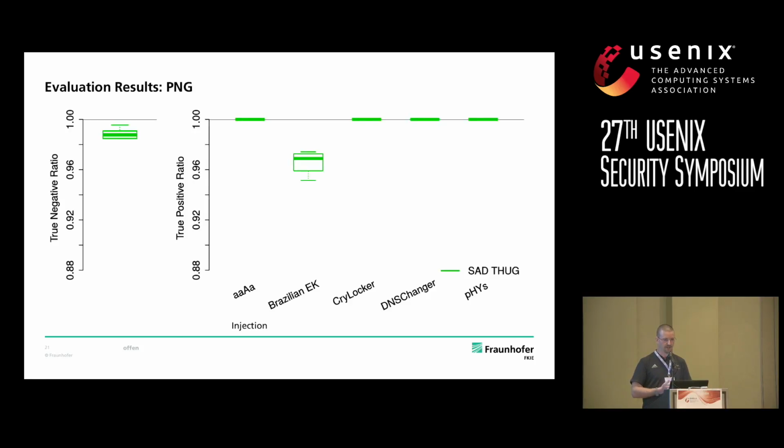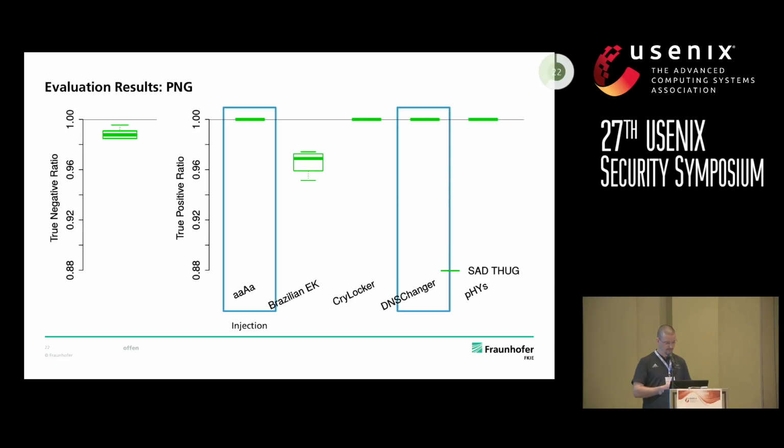I don't have any base for a comparison here. The true negative ratio is a little lower here, so we are in the upper range of 98%, going a little bit above that, so in the 99% area. But we have a smaller training set, so probably that's the reason why we don't capture all the commonalities of the file format. Again, for the injection-based approaches, we have 100% true positive, which is of course very nice.